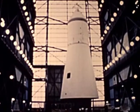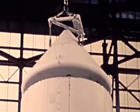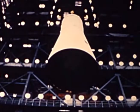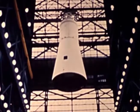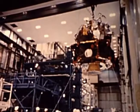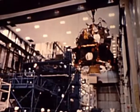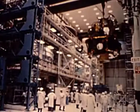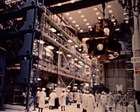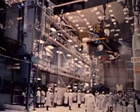Following re-erection of the third stage and instrument unit, a facility verification spacecraft was mated to the Saturn 503 launch vehicle to enable continued pre-launch testing prior to the mating of the flight spacecraft. The lunar module, originally scheduled to fly on Apollo 8, was assigned to the follow-on Apollo 9 mission in a major rescheduling announced during the period. A lunar test article will be substituted for the lunar module on the Apollo 8 mission planned for this winter.